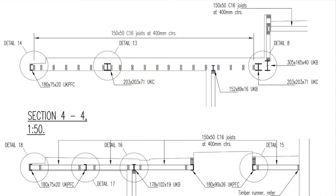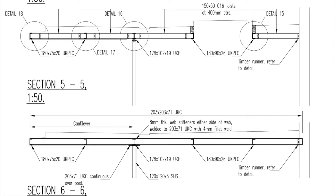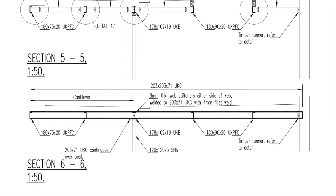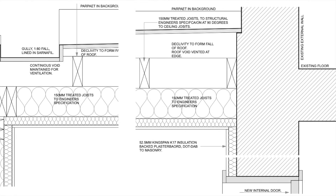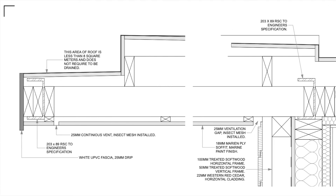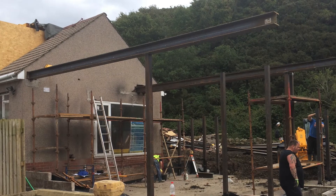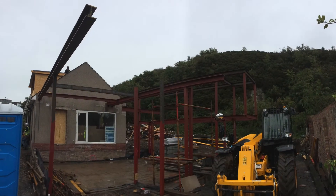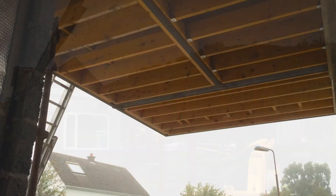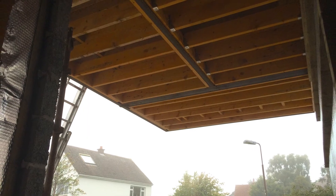The area of the roof was large, and I worked hard to design the structure so that the edge looked as thin as possible. This involved using a footnote in the building regulations, which allows any area of roof less than 8 square meters to free drain — that is, to drip over the edge without needing a gutter or downpipe. The entire extension is steel frame with a timber frame infill. This photo shows how the cantilever was achieved by propping the steel beams on a post and pinning the opposite end to the existing house. The timber frame infill doesn't just fill in the blank space — it provides rigidity to the overall structure.